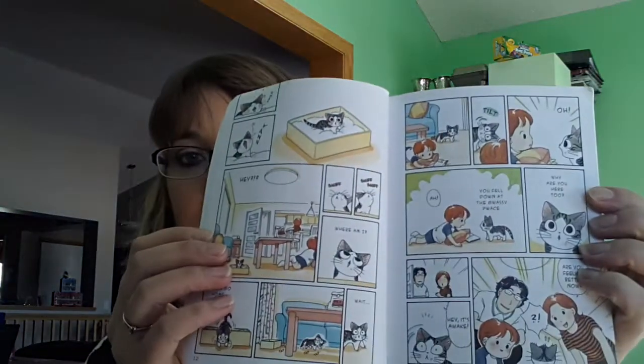I have two more books to talk about, and these are both from the library. The first one is Chi's Sweet Home. I saw a review for this on Nicola Mansfield's 'It's All Comic To Me' blog. We're big fans of cats in our house, so this one looks very cute — it's about a kitten that comes into a house. Originally these were released in a Japanese men's magazine as installments. It's kind of a cross between a manga and a graphic novel, but you do read it front to back instead of back to front.